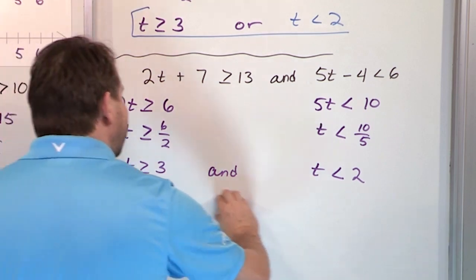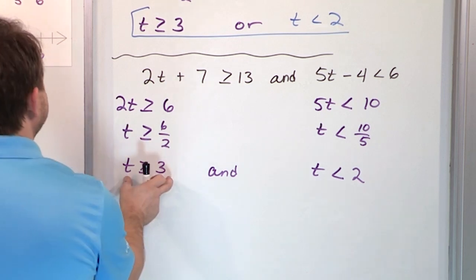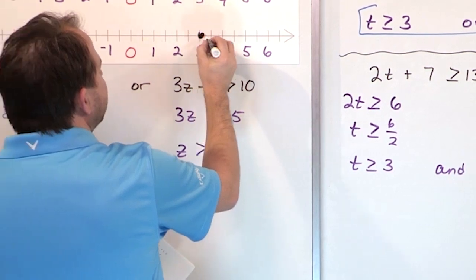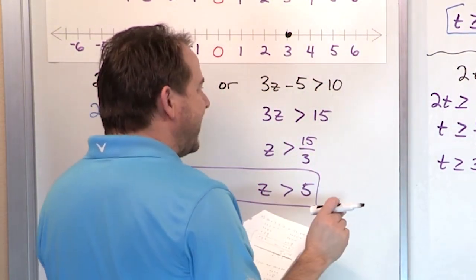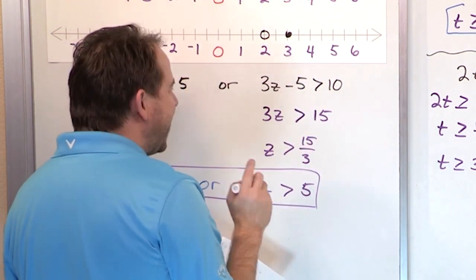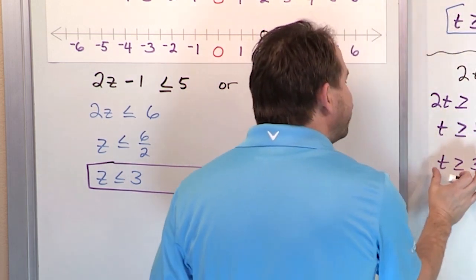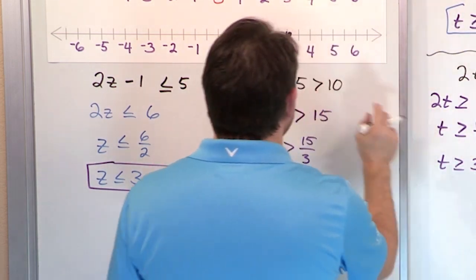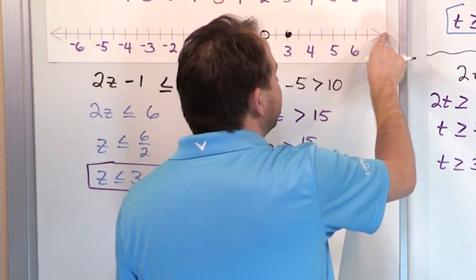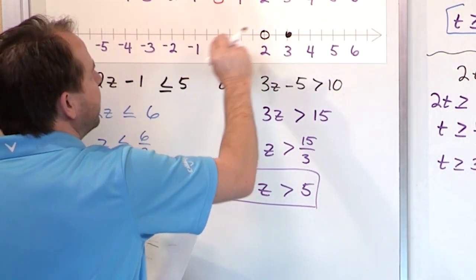So before we try to write it as a double arrowhead kind of deal, which is typically what we'll try to do at the end, let's try to graph this guy. Greater than or equal to 3, so we'll have a dot here at 3, and it would be the numbers greater than 3, and t is less than 2, which is this one. So what we're saying is the solution set of these inequalities has to be greater than or equal to 3, which means you would have the dot here and all the numbers here, and also numbers less than 2, which means this segment over here.